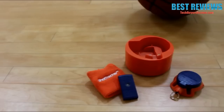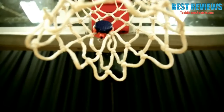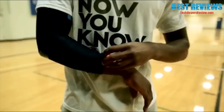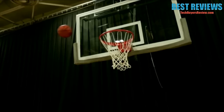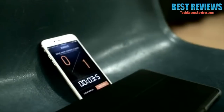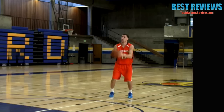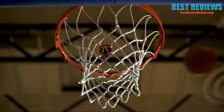So, how does it work? ShotTracker is comprised of three components: the wrist sensor, net sensor, and mobile app. The wrist sensor tracks your shot attempts. The net sensor records your makes and misses. And both log their information into the mobile app, providing you with real-time feedback and a long-term record of every time you hit the court.